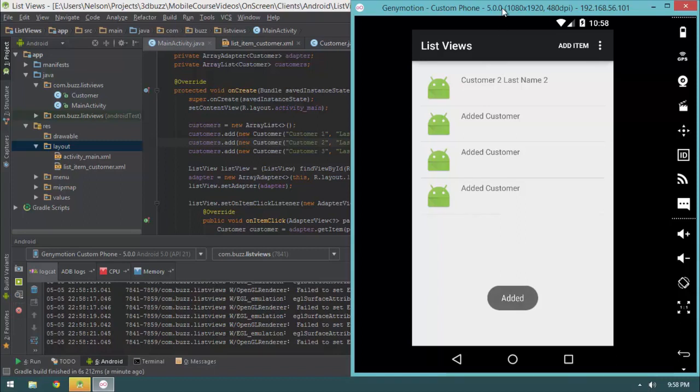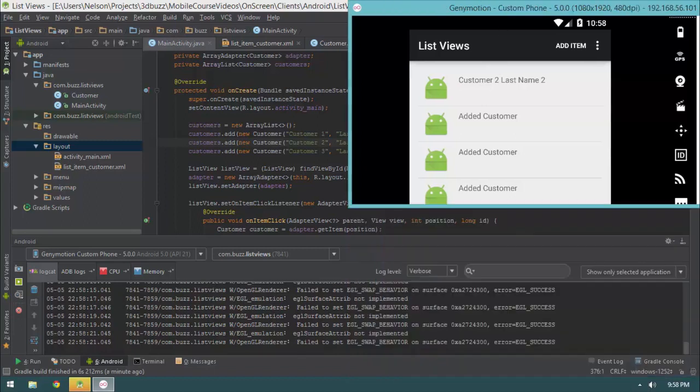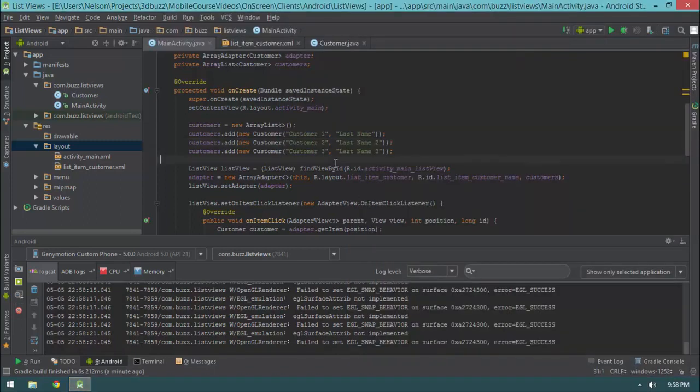So that's pretty exciting, but it's not super flexible because another thing that you may want to do with a list view is you may want to have multiple bits inside of your custom view that get populated with different fields. So you see right here we have our customer object and its toString method is basically all the text that gets dumped in there. However, what if we wanted to have multiple columns for whatever reason?